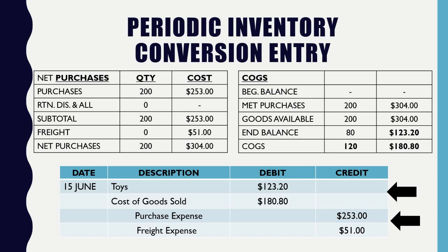So the purpose of having the table completely done is for you to make sure that when you convert it into inventory, this is where all the answers come into play. They're simply a plug-in formula. Because inventory is an asset, we're going to increase our assets by our ending inventory. And cost of goods sold is an expense. We got rid of those items, so we need to debit the account. And because we're moving from a purchase expense to inventory, we're essentially zeroing out the accounts in our purchase expense and our freight expense. If they were originally debited, in order to cancel them out, how do we do that? We would just credit the account for the same exact amount to get to zero. Does this portion make sense?